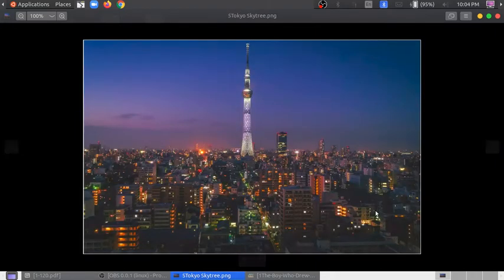Now we are watching the second tallest tower in the world. It is in Tokyo. The second tallest tower, Tokyo Sky Tree. What is the name? Tokyo Sky Tree. And don't you know which is the tallest tower in the world? If you don't, just search it and find out and tell me too, okay? So this is the second tallest tower in the world, in Tokyo.